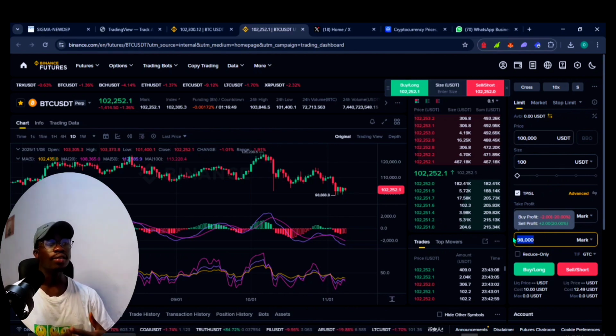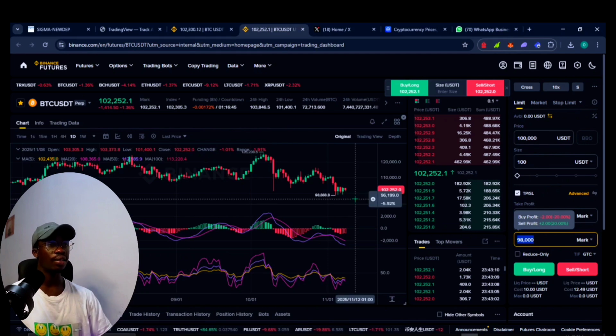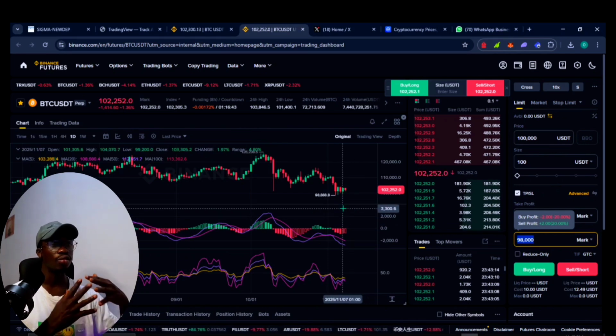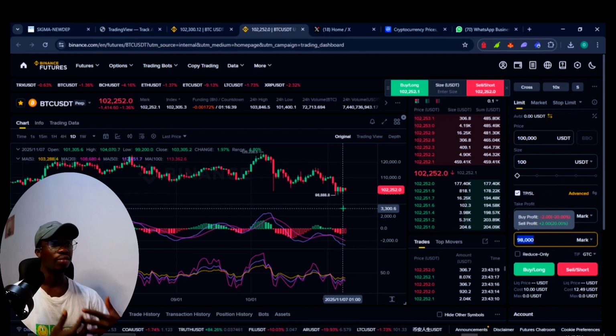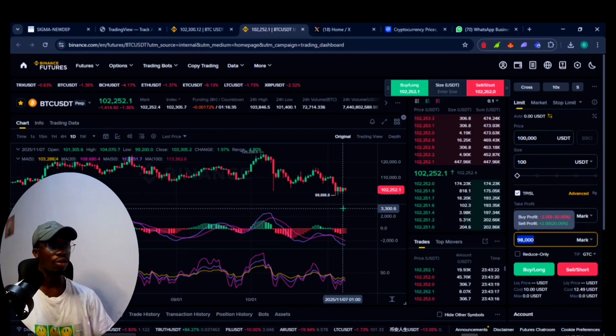And you just don't get to set these prices by guesswork or luck. These are from analysis. These are from you understanding your support zone, your resistance, your break, your entry, types of breakouts, the patterns and the channels you are trading. I hope you understand me.